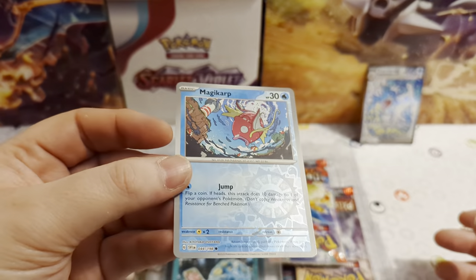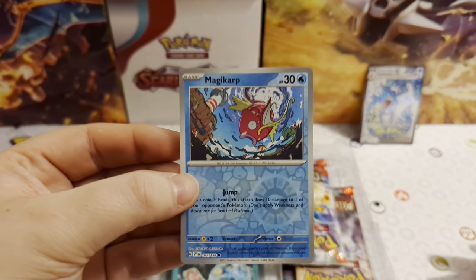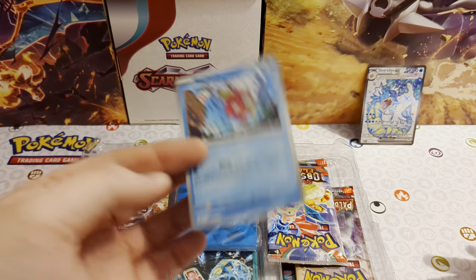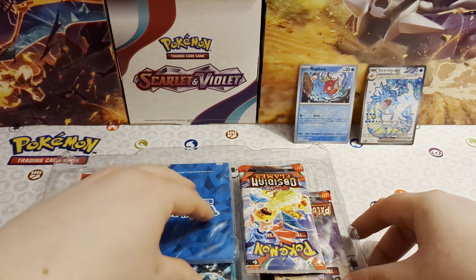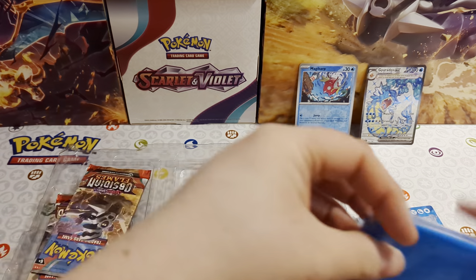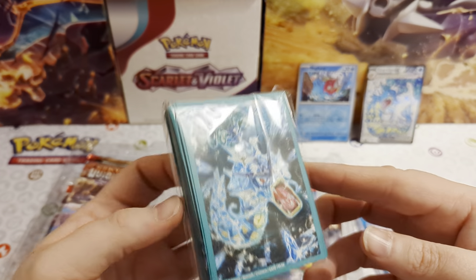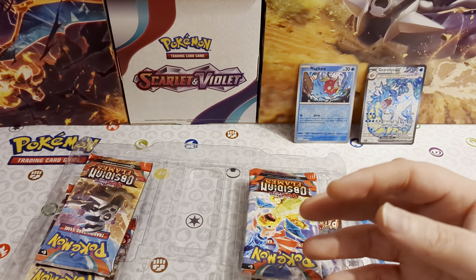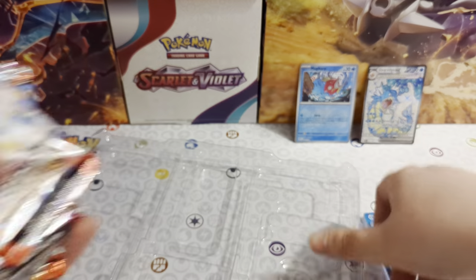Then there's the magic card - this isn't even a cosmo holo or cosmo reverse or anything like that, this is just the standard reverse holo that you get in Scarlet and Violet. So nothing special about it at all. We've then got the frame, which I'll get out in a minute and pop the Gyarados card into. These are the sleeves - they look pretty cool with Gyarados on, so if you are building a Gyarados deck or are a Gyarados fan those are something you might like. And then these are the six packs.